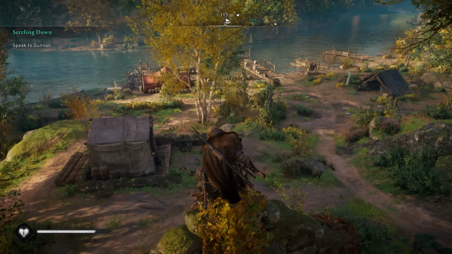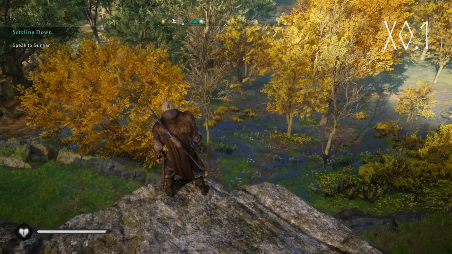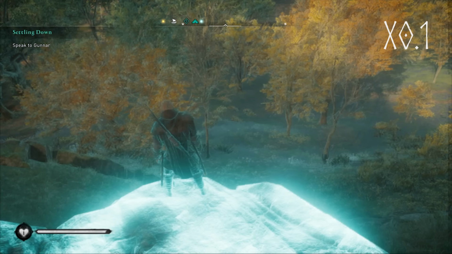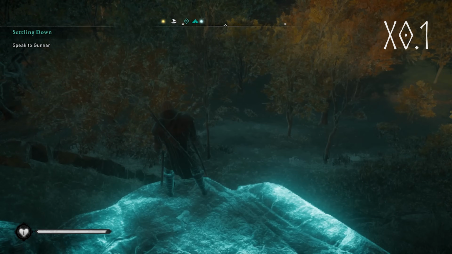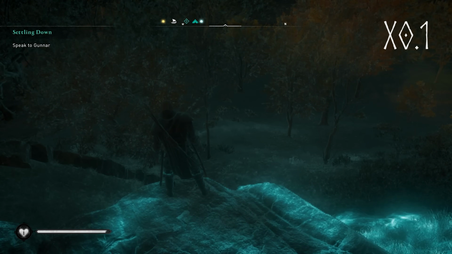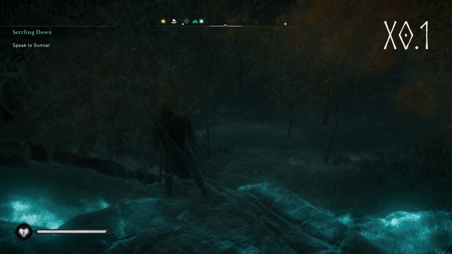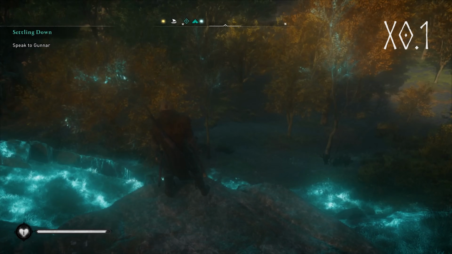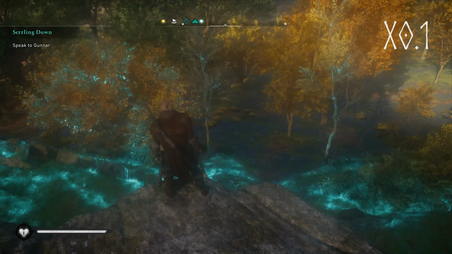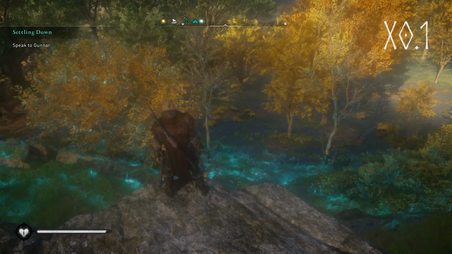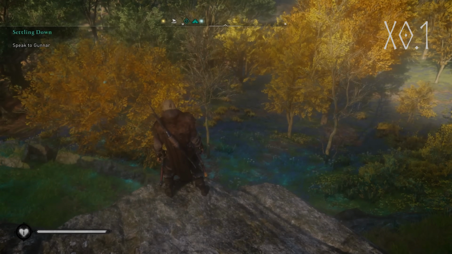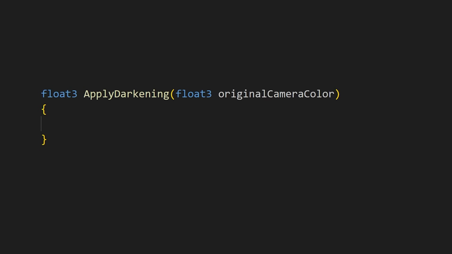If we take a look at the effect in slow motion, we can see that while the effect is spreading across the environment, the rest of the environment gets darkened and loses a bit of color value. This helps emphasize the active part of the effect even more, driving the player's focus to it. Also, it increases the contrast between the dark areas and the glowy noise area. The implementation should be really simple.